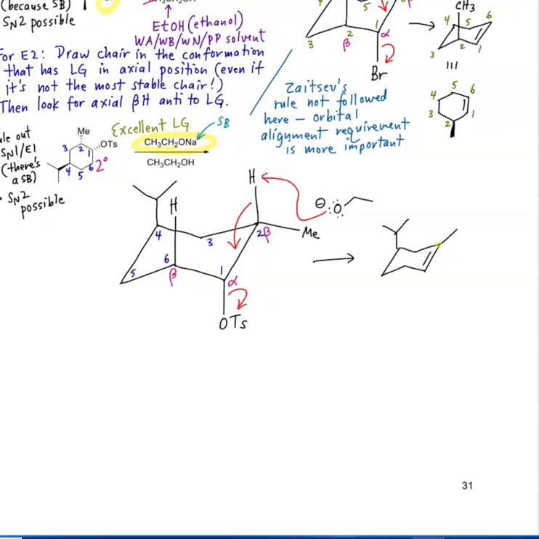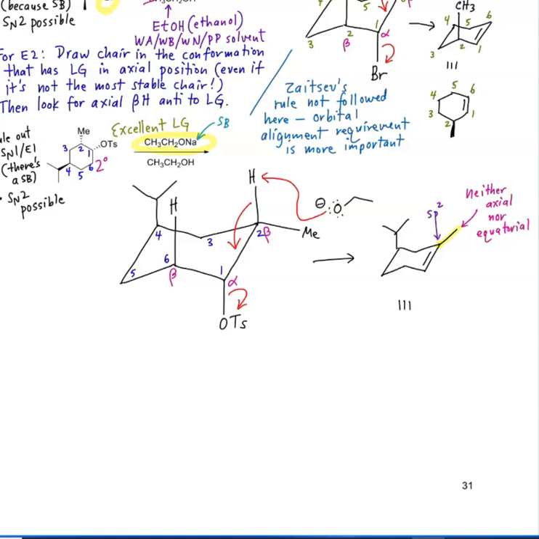Now, some of you are probably noticing the weird angle of this methyl group. Notice that the methyl group is now attached to an sp2 carbon, so it doesn't have the same geometry that a group attached to a cyclohexane ring does. Now this is a cyclohexene. So the strange angle of that methyl group compared to what you're used to is simply because this is not axial nor is it equatorial. So it's neither axial nor equatorial because there's a trigonal planar arrangement of the groups around the sp2 carbon.